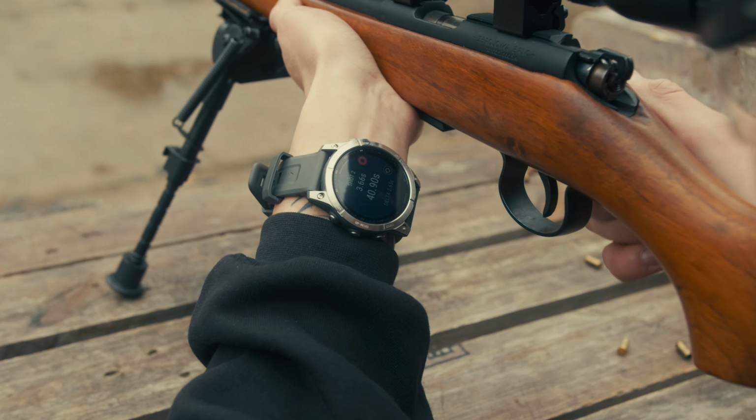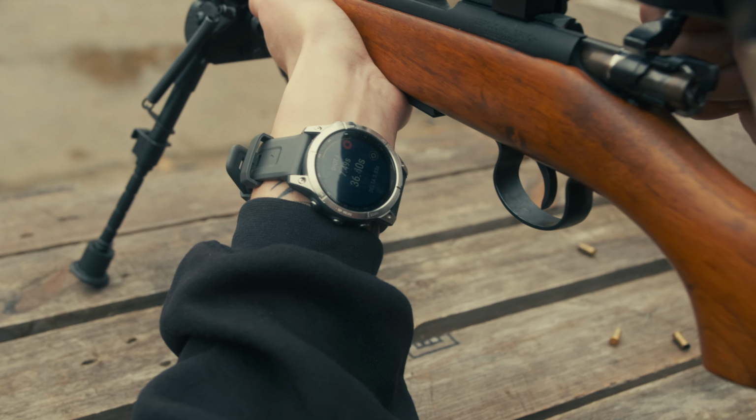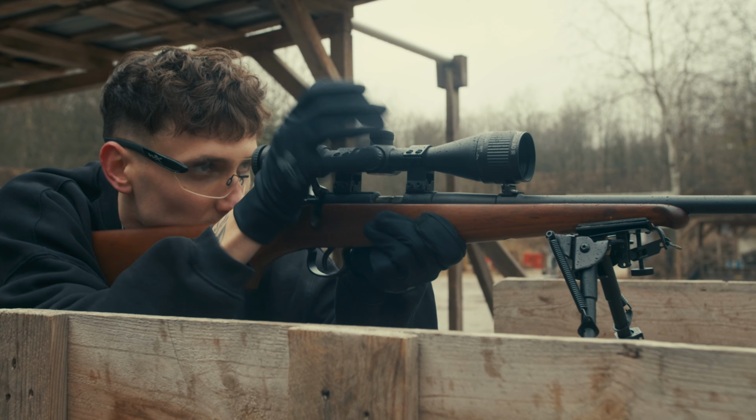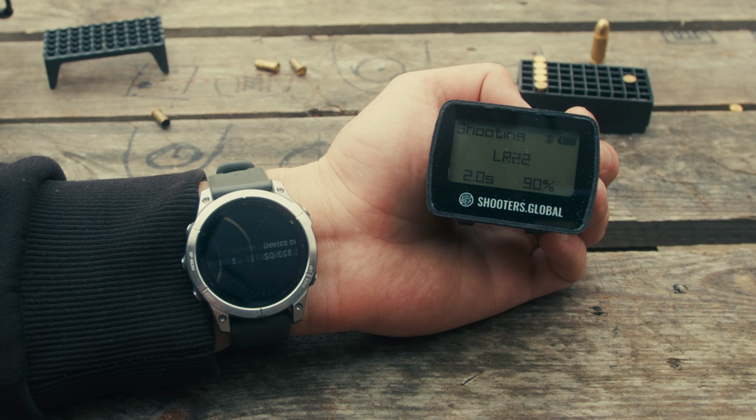Another benefit of using the timer for PRS is a stage timer feature. If you've ever shot a PRS stage, you know the problem of guessing how much time you have left. You need to plan how much time you spend on each target. And the Drills app on your smartwatch will help you do just that.